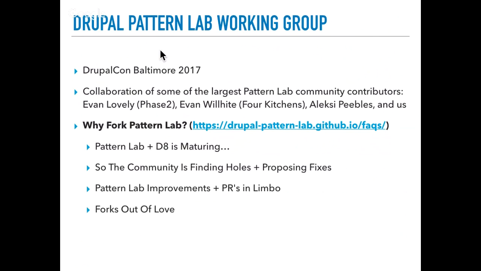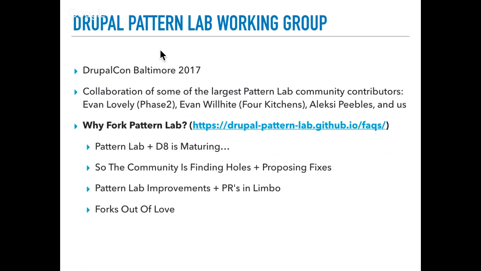But why isn't Pattern Lab being updated since July 16? So Brad Frost, he's the Pattern Lab evangelist. He does really fantastic work talking about the ecosystem and the methodology. He's not necessarily the main Pattern Lab developer. He's not the one who's writing all of the PHP code for this. It's actually his partner in crime, Dave Olson. Dave's the one that actually wrote the majority of Pattern Lab PHP core.